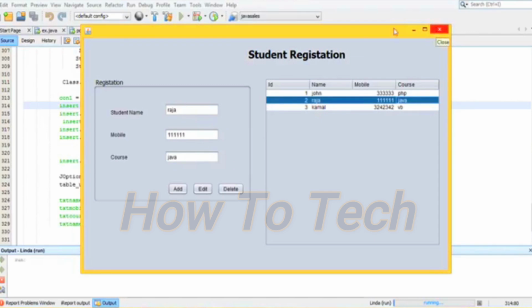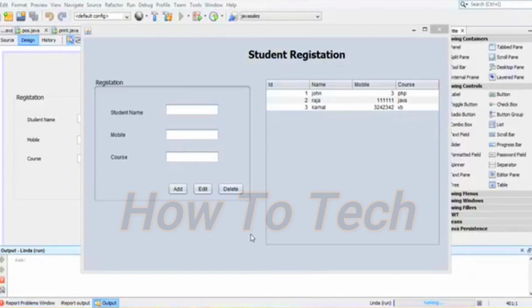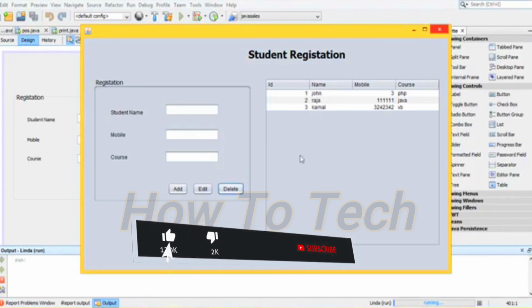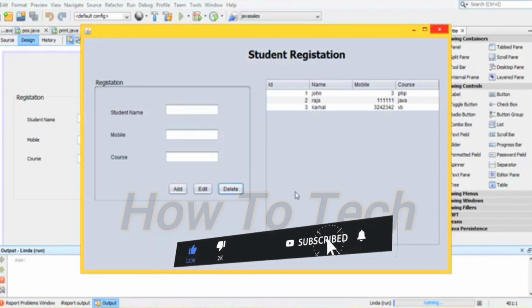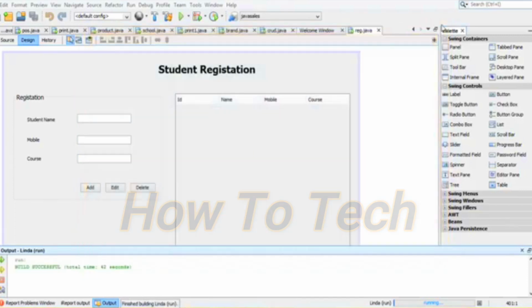Let me do the delete part as well. Now I am going to explain how to delete a record from the database. The first step is, if you click the delete button, there will be a confirmation box which asks, do you want to delete the record? If yes, you can delete the record. There will be a No button; if you click No, the record will be kept in the table. Let me see how to do the task.